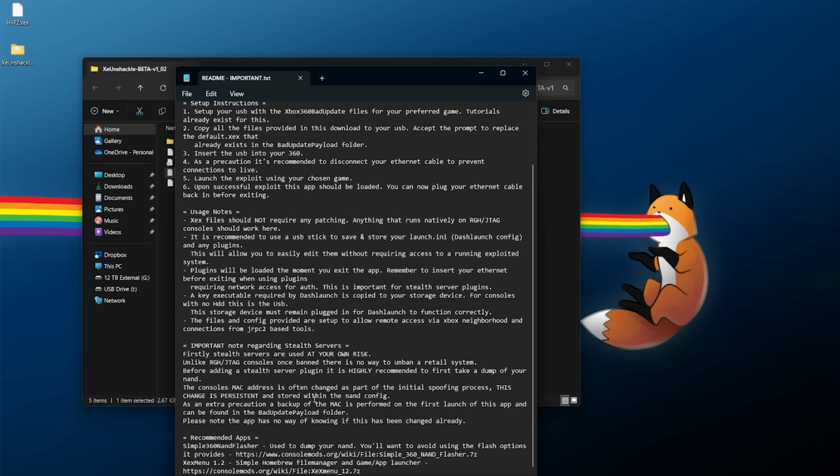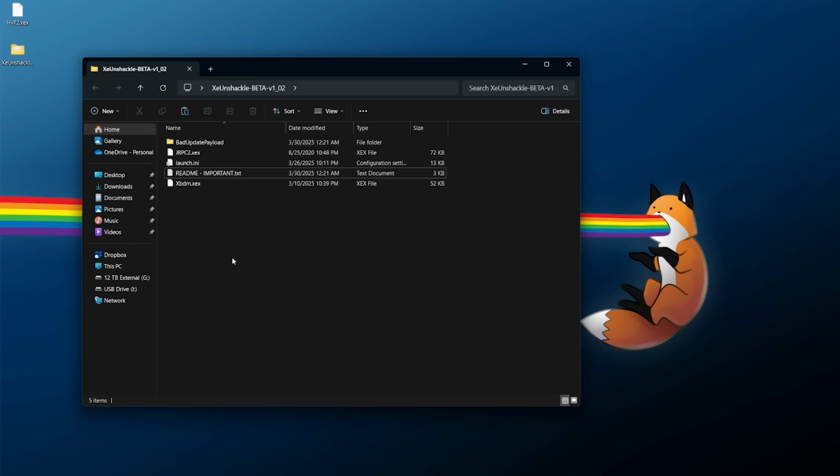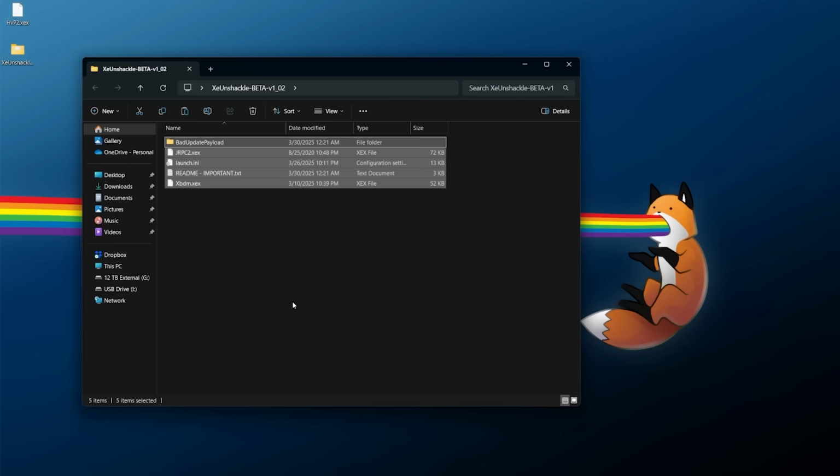Now, I'm not going to be covering anything related to stealth servers on here. However, this is still something I do recommend you spend a couple minutes reading through. And once that is understood, we can close out of here and we're just going to need the rest of the files here. Now, in order to copy these out, we just need to highlight everything, and the only file we do not need is the README important text, since we don't need this on our actual USB drive, but you'll need everything else here.